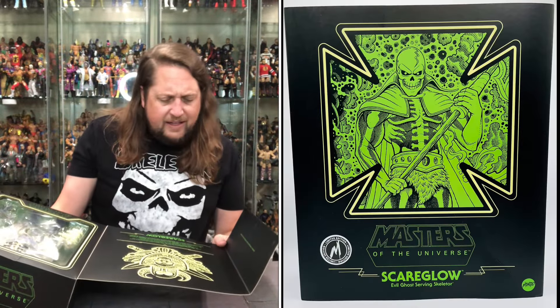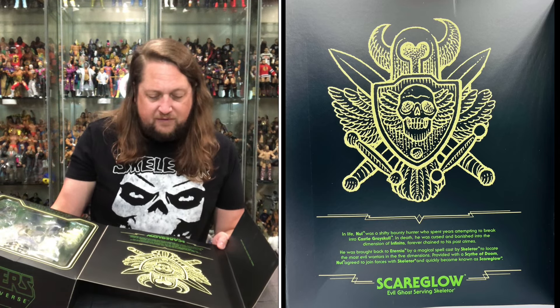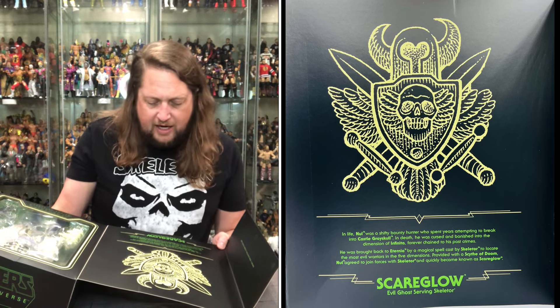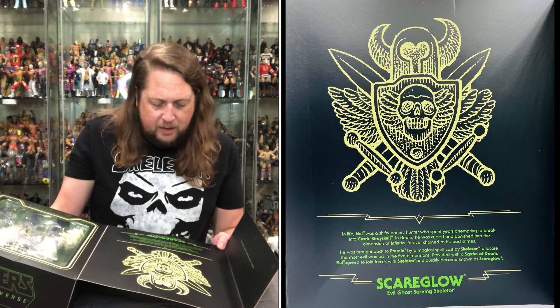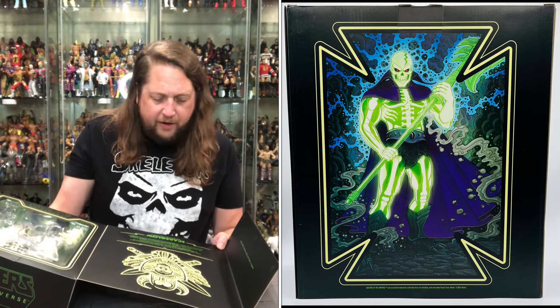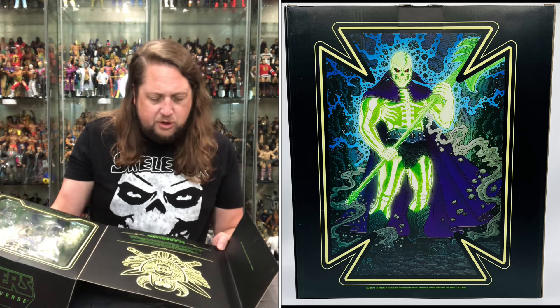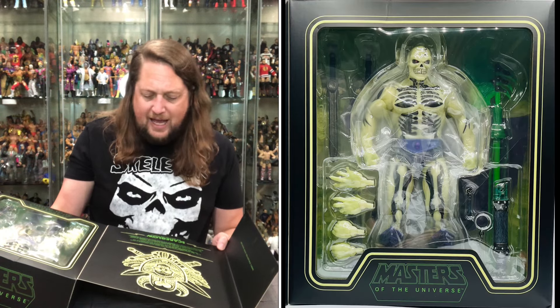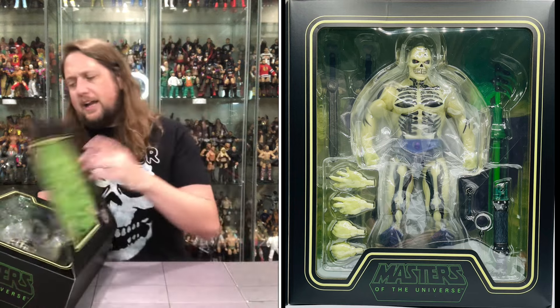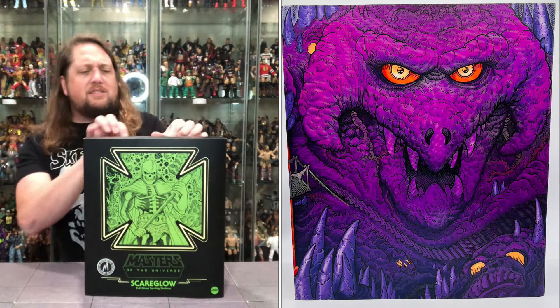Let's see what it says about our old friend, that spooky ghost Scareglow. In life, Knoll was a shifty bounty hunter — I knew I liked this guy — who spent years attempting to break into Castle Grayskull. In death he was cursed and banished into the Dimension of Infinitia, forever chained to his past crimes. He was brought back to Eternia by a magical spell cast by Skeletor to locate the most evil warriors in the five dimensions. Provided with a Scythe of Doom, Knoll agreed to join forces with Skeletor, and quickly became known as Scareglow.